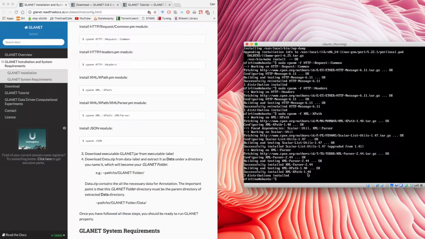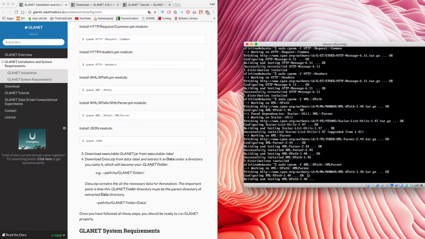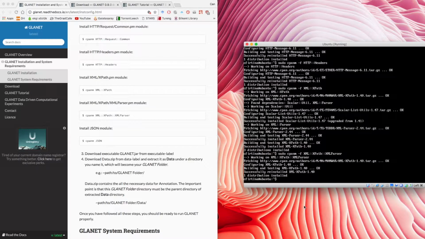It also installed. Sudo cpanm -f XML::Expat, XML::Parser. And now sudo cpanm -f JSON.